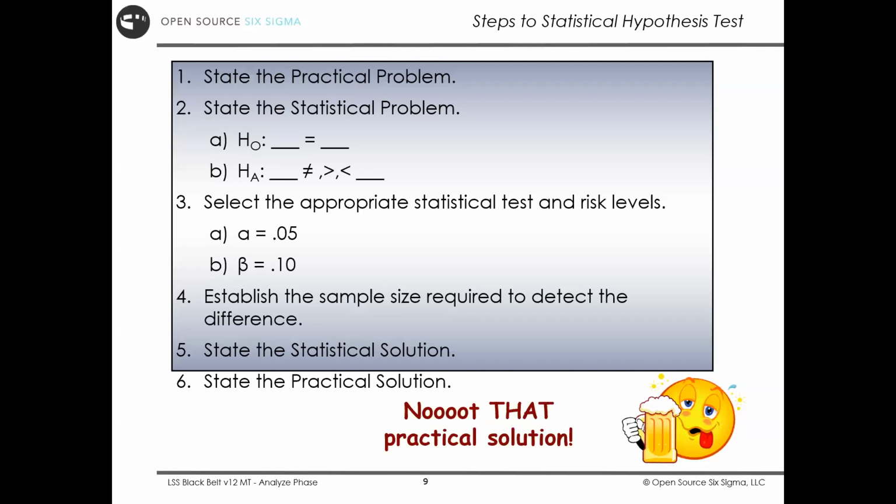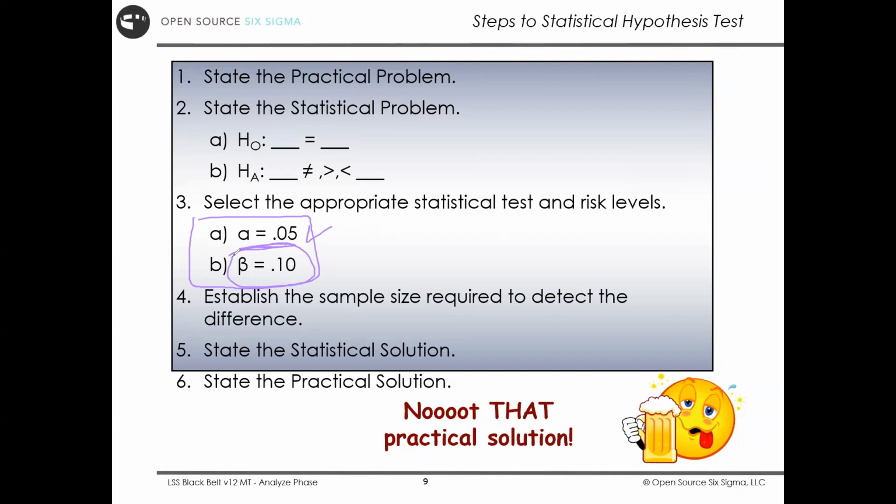Then you have to set alpha and beta, and in any statistical software, alpha and beta are already set for you. Alpha is 5%, which is the type 1 error, or the 5% remaining from the 95% confidence level. And in a minute, we'll speak about what beta error is. Ignore it for the time being.